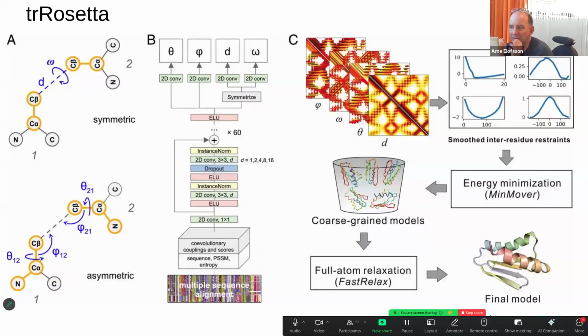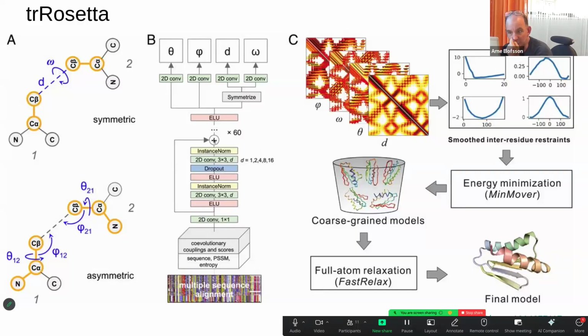And the idea is not that different from what people had done before. So basically you take the multiple sequence alignments, you calculate the PLM DCA coevolution couplings and scores, and then you use a 2D convolutional network. And then you predict not distances, but distance probabilities. So you have a maximum probability somewhere between 0 and 20 angstrom. The difference is, I would say, mainly that they had a much deeper network than people had done before.